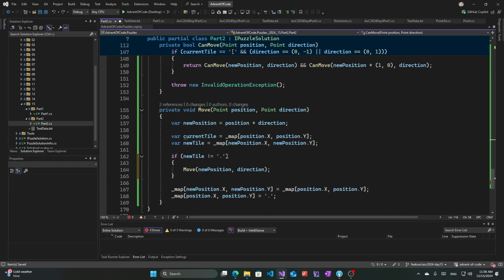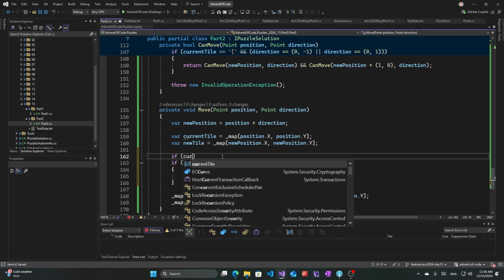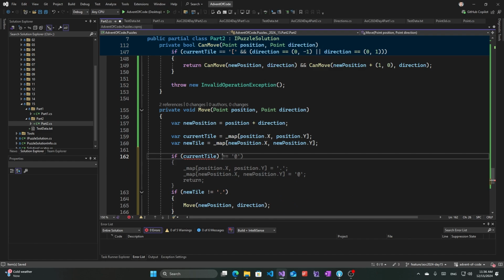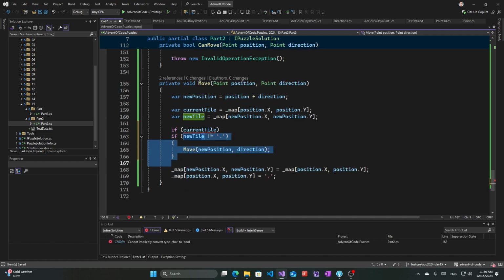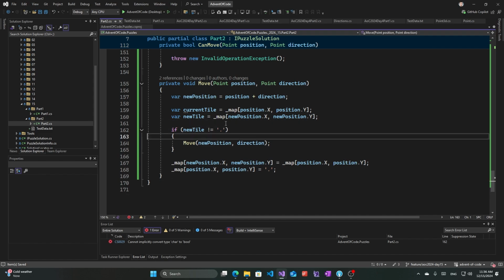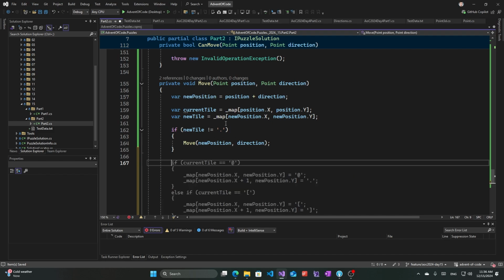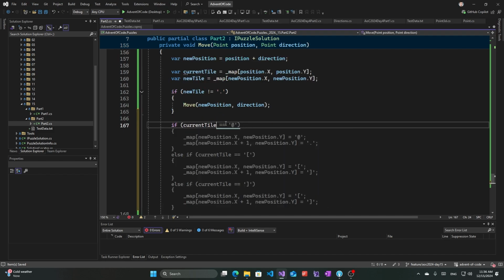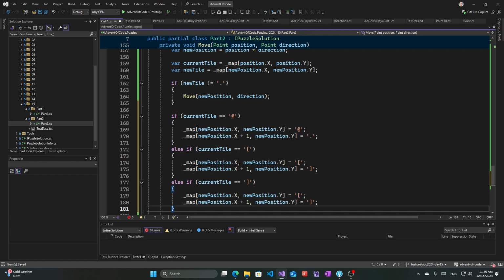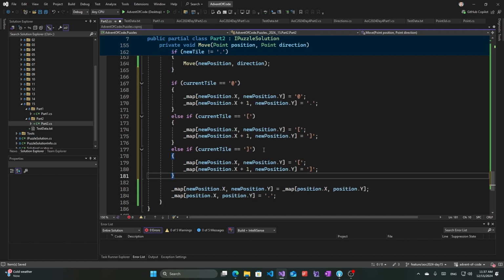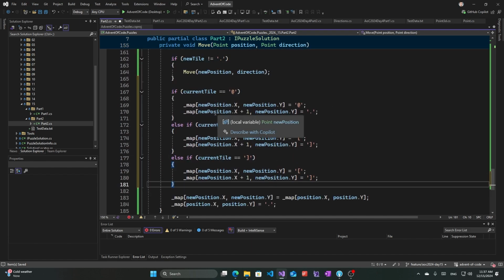Right, I need to figure out how to move this correctly. So if the new tile is not dot, then we have to move the next tile. If current tile is the robot character, we can just move it afterwards. After that new position is emptied, we just move the robot to the new position.